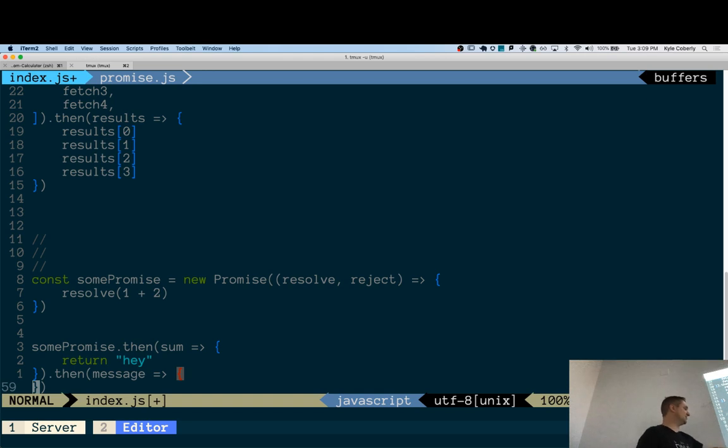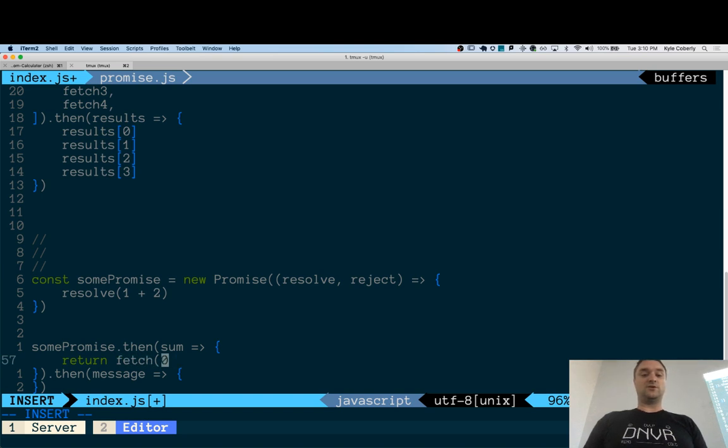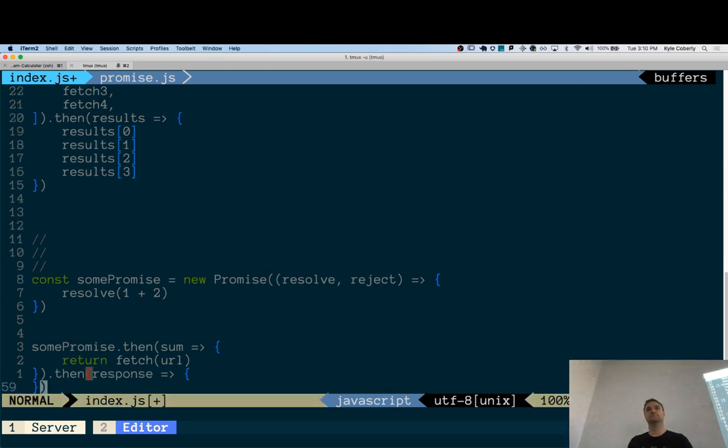Even though this is synchronous, doesn't matter. But it could also be asynchronous. I can also return a fetch out of that. And it'll wait for that promise to resolve and then make the response available in the next one. That's baller, yeah.